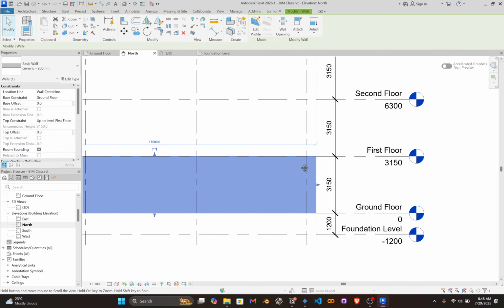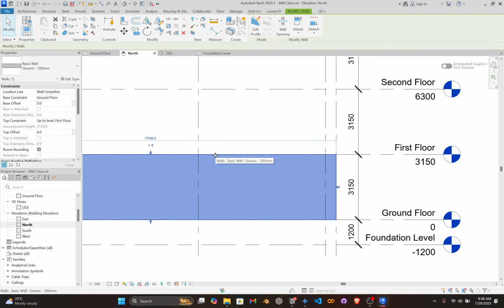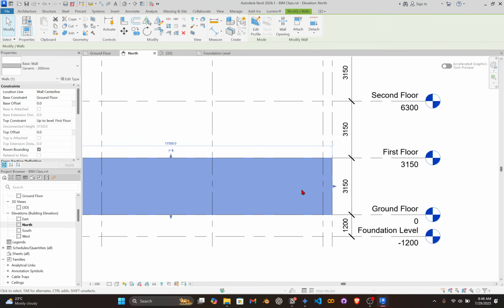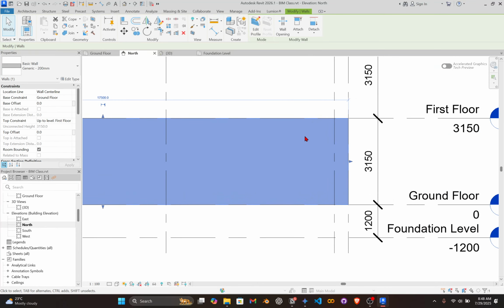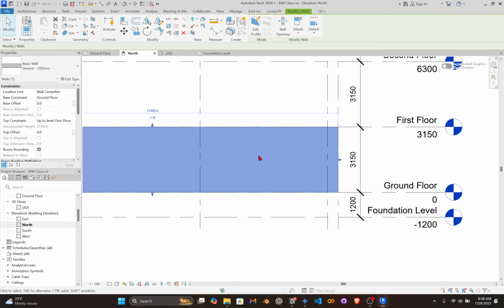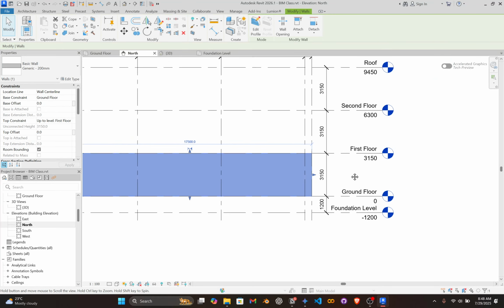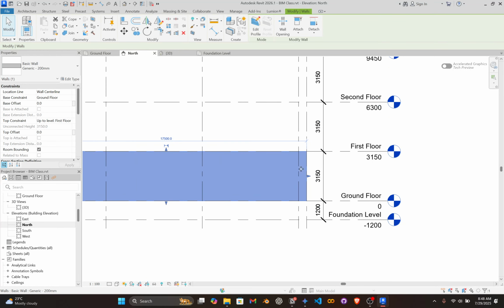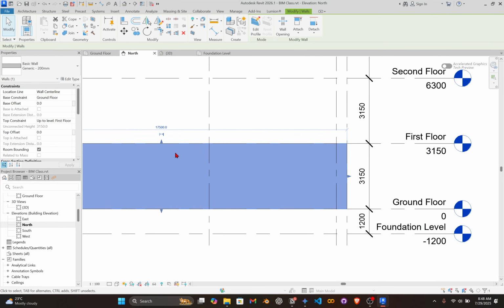Now, a scenario where you'd really see this being used is if you have something like a parapet wall or a fence wall, right? Some of these walls usually don't go up to the very next floor, right? They will be somewhere in between. It wouldn't make sense for you to add a whole other level for the fence wall, because it will start to make your drawing look a bit too busy. So what we can do is we simply define the wall like this.